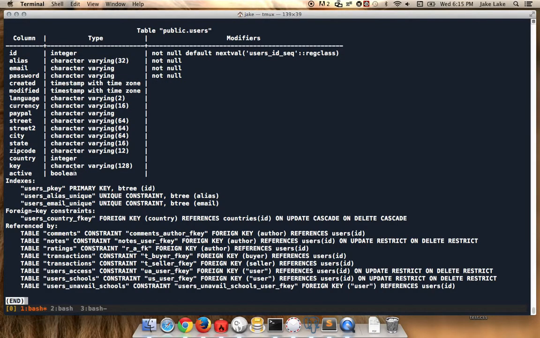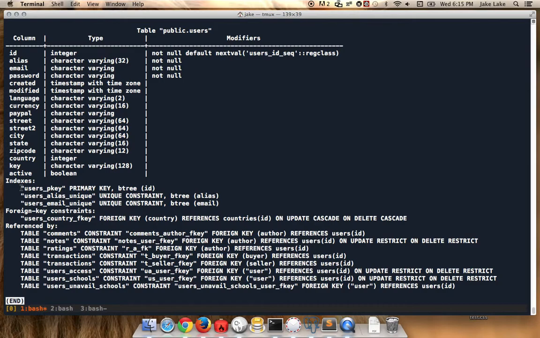They don't really care. We've got characters of varying widths. We've got timestamp with a time zone. We've got a character varying here that doesn't even have a max. This country is an integer, so you've got to be careful of things like this, knowing what that means. You're not putting in the country as U.S. That's not going to work. Then we've got this active field, which is a Boolean. So that tells you about the columns and their types and any modifiers on them. Then it'll tell you any indexes.